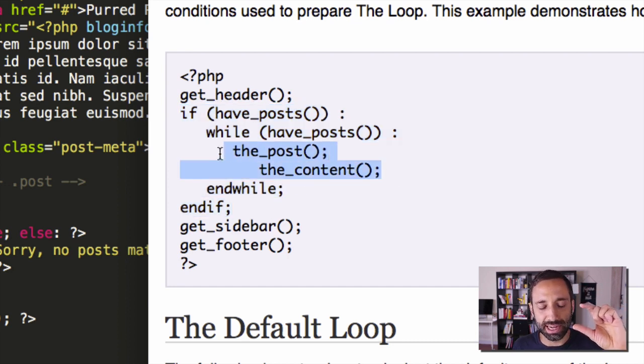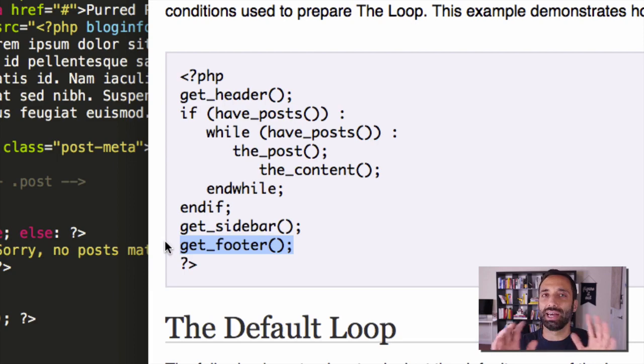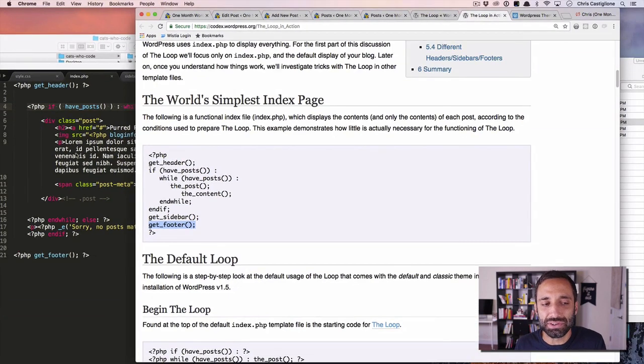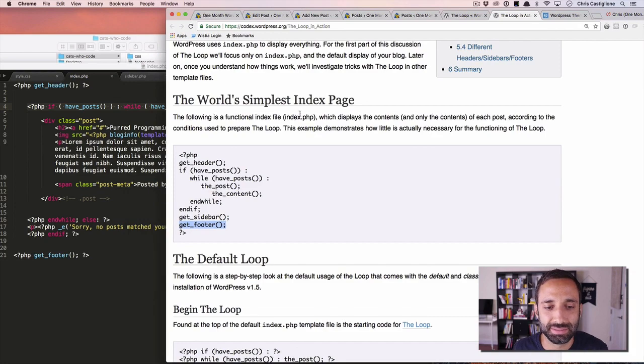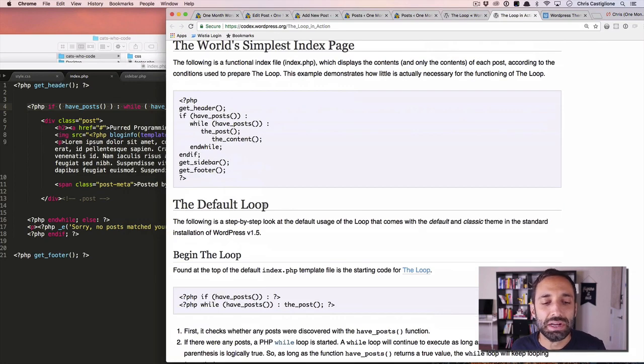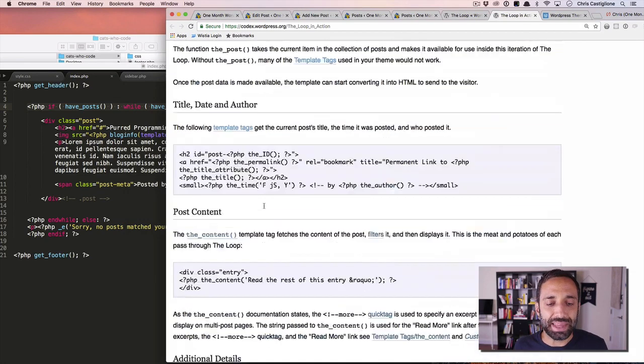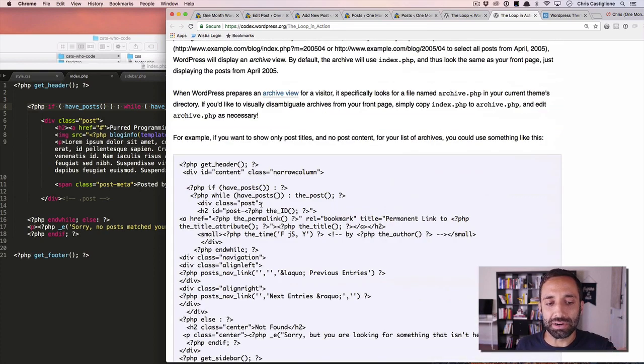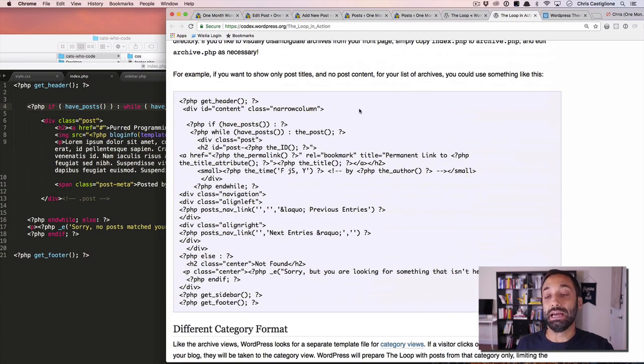We're going to do these in a second. These are loop specific posts. But basically we have our loop, we have our sidebar, and we have our footer. This is just, again, like a template of the most basic one, and it shouldn't look that different to you from what we're already doing, okay? Just trying to draw connections so that you can go off and, I don't know, hunt for yourself or whatever. Okay, so we have that, and what you're gonna find if you go through all this stuff here is that there's loop-specific template tags.